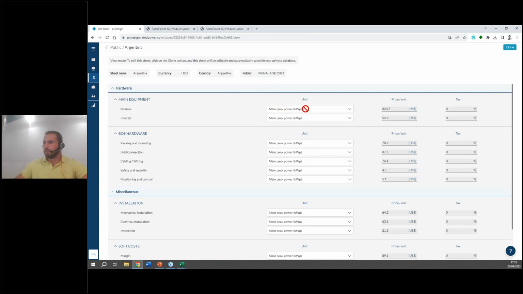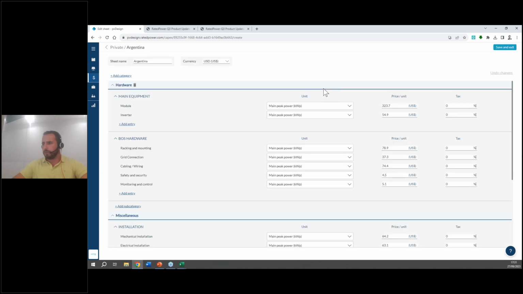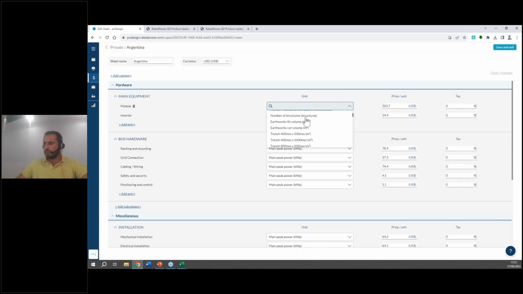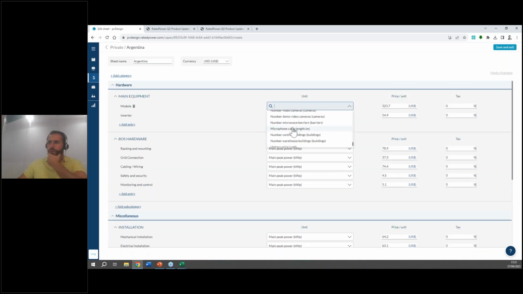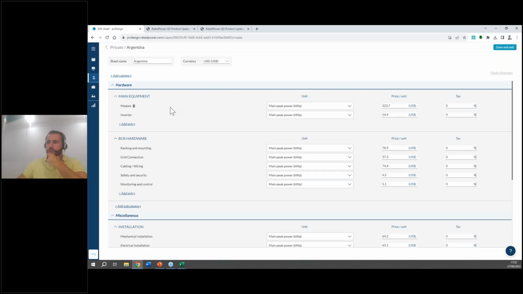For example, if we go here to this template, I will clone it to check it. Here we have different units based on the bill of quantities of the PV plant, but I think we are not taking some of the units of the substation. It will be interesting for the future to add them to calculate the CapEx for the substation too. But for now, we are not working with that. Also, we are not including the prices of the energy storage systems, but we are thinking about how to do it in the future. Thank you very much for the question and for the feedback.